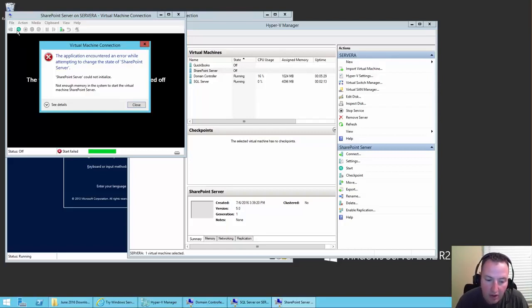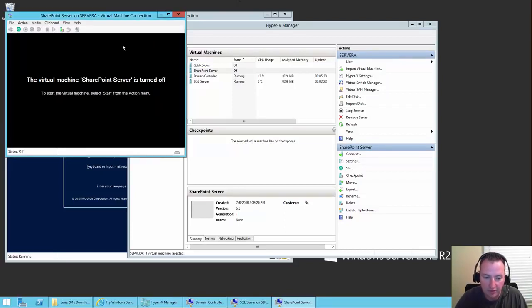So the application encountered an error while attempting to change the state of SharePoint server. SharePoint server could not initialize, not enough memory in the system to start the virtual machine SharePoint server. Okay, so we wanted to do that. We went backwards so we could get that on purpose. So we're going to say close.